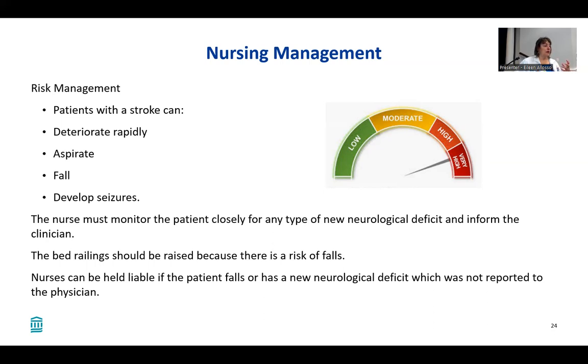Swallowing is muscles in the throat, but it's also a lot of coordination with muscles in the face and the tongue. So there's a lot going on with the swallowing aspect. And different strokes could affect it differently. So until they pass the swallow screen, you have to assume that they are going to have difficulty. So they're NPO until they pass the swallow screen.